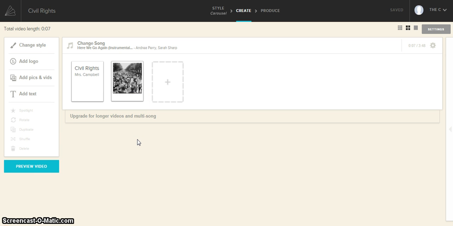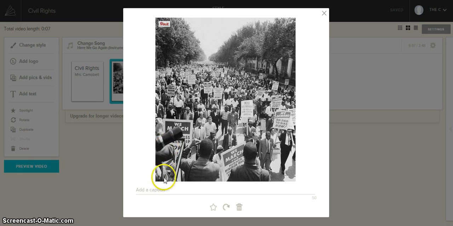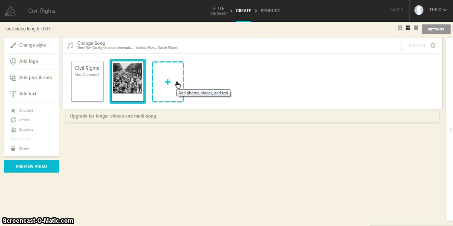Once your image is loaded, you can see a little thumbnail of it. There's a way to add text on just a blank slide, but you can also add a caption to a picture. If you hover over the bottom of the picture, it says Caption. You can click on the picture and it enlarges, and then down here you can add a caption. You are limited on how much you can type again, but my suggestion would be if you run out of room, just put the same picture in again and continue typing what you wanted to type as a caption.